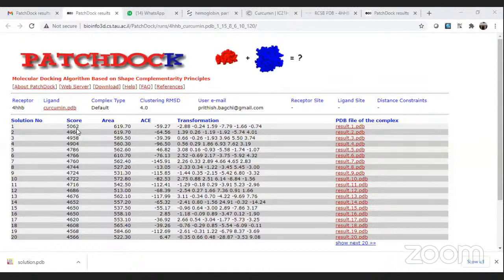So that is how you can see it is in an increasing order. It is not actually increasing, it is in a decreasing manner. So it is in the negative: minus 5062, minus 4996 and so on.